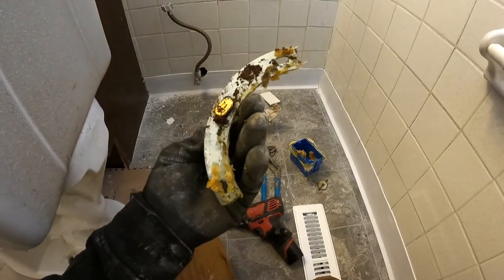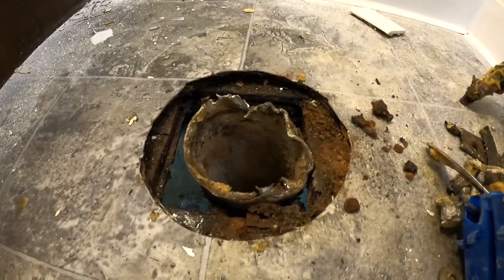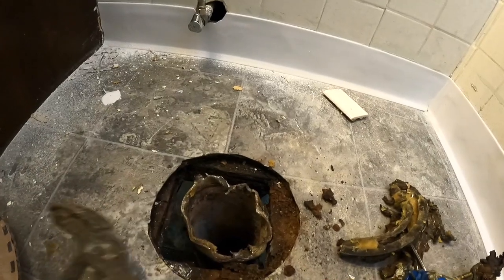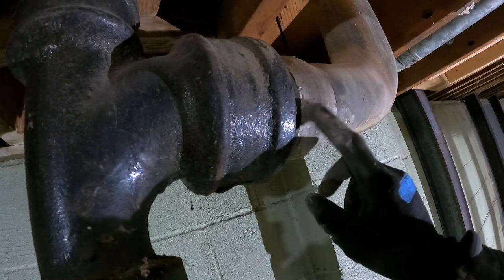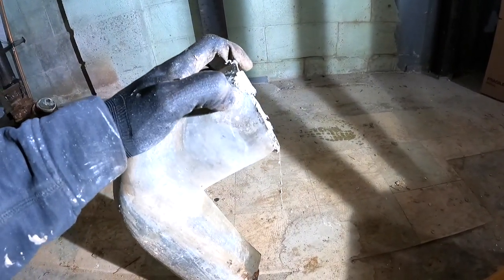These tools are always good to carry — they don't take up much room in the van and come in extremely handy. You normally slip them underneath, they'll grab onto the flange, and you're good to go. I went ahead and bent in some of this lead and got this flange out — it actually broken into several pieces. At Home Depot they sell these brass flanges, and if it's broken you can actually bend the lead in and replace that section. Got to go downstairs, cut that out — there should be a brass piece underneath, and I'm trying to leave that so I just want to cut just past it. Oh look at that — I just punched a hole right through there.